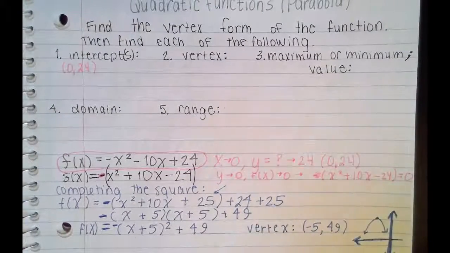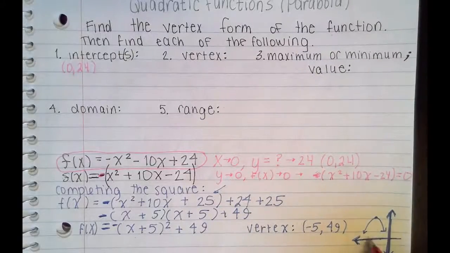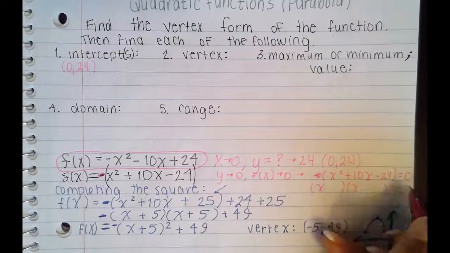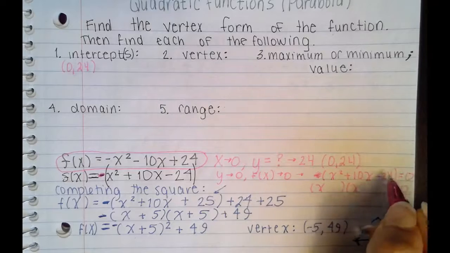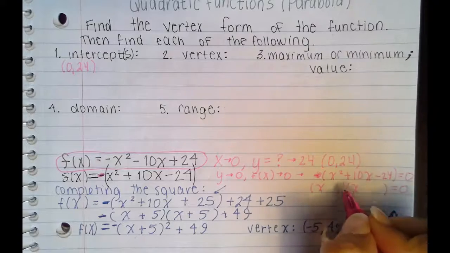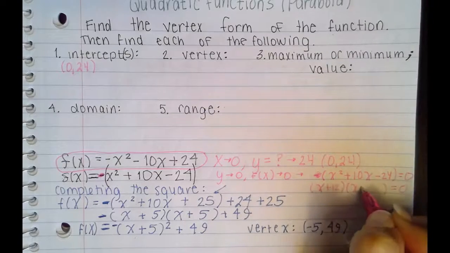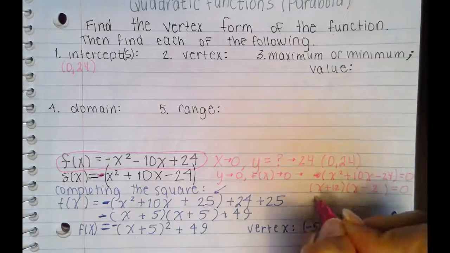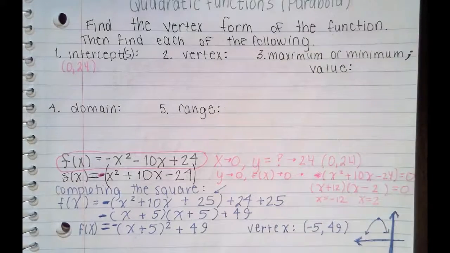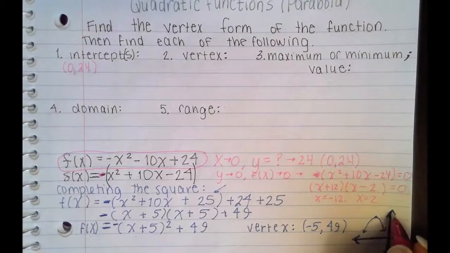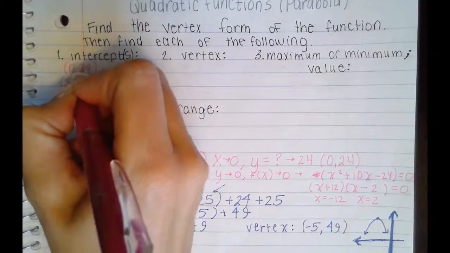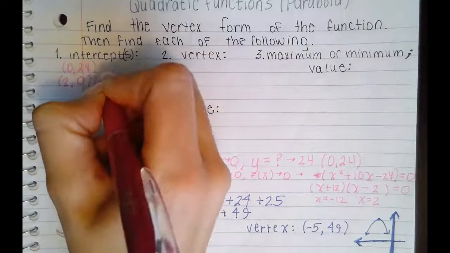Now, x and x multiplies to 24, adds or subtracts to 10. Be careful, 12 and 2 might look good, and so will 6 and 4. I need a negative 24 by the positive 10, so that will mean a positive 12, negative 2, zero product property, x equals negative 12 gives me one answer, and x is 2 is the other answer. So my x-intercepts are going to be these two numerical values, which I'm going to write as (2, 0) and (negative 12, 0). Okay? Sorry, a little blurry. Those are my x-intercepts, and really I'm done.